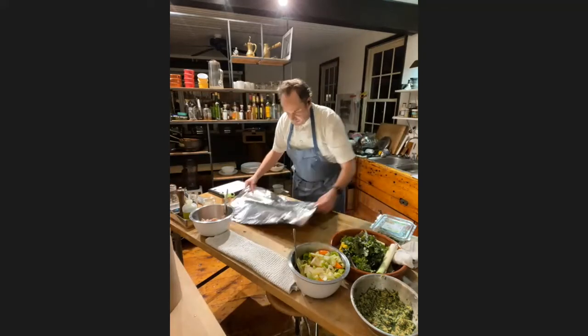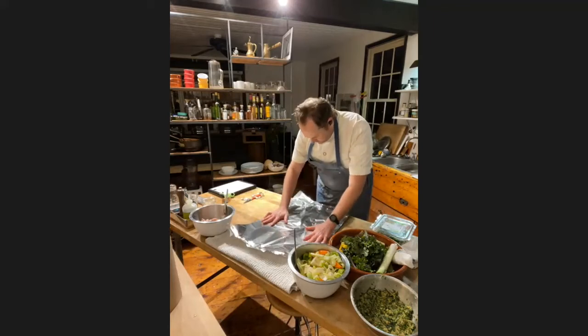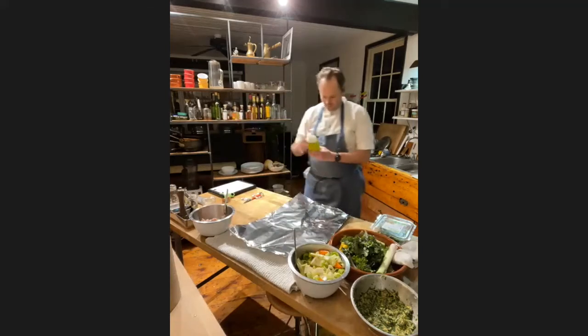So, got our 2 foils. I'm gonna put them lengthwise in front of me. I'm gonna start with a little bit of oil.